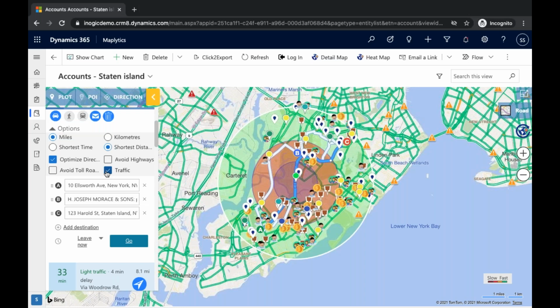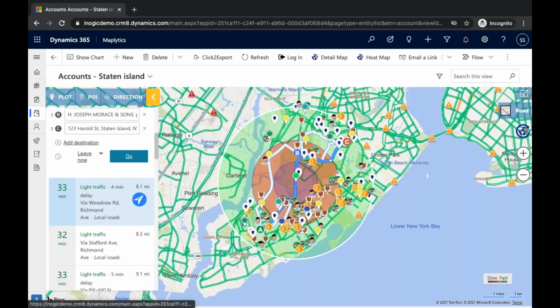Right. So this is how you will be able to create optimized routes, and further you will also be able to send this route to any particular user as well. So this is how you can send this route to any user, and the user will get the links for the turn by turn navigations, and the person will be able to follow the route that you have sent it.